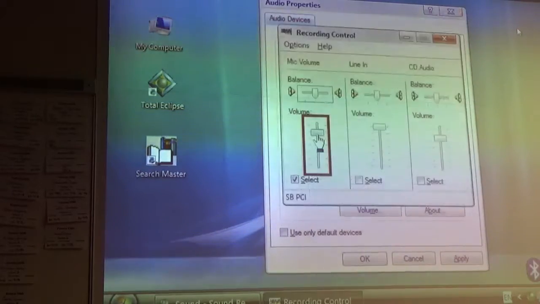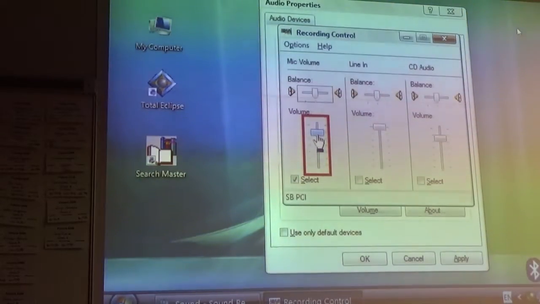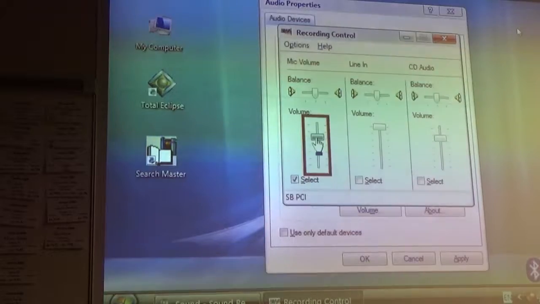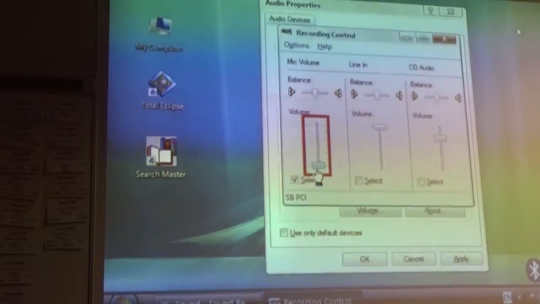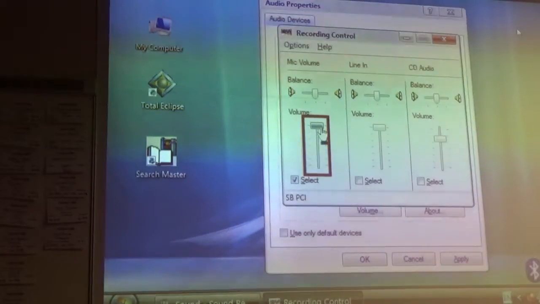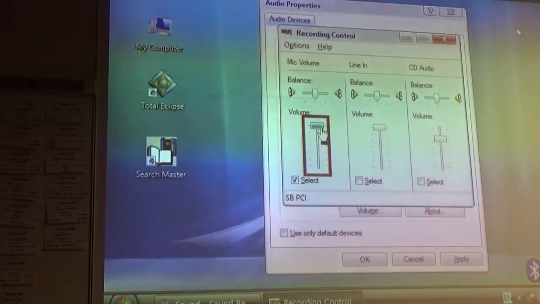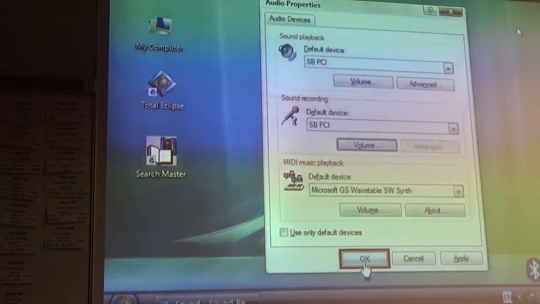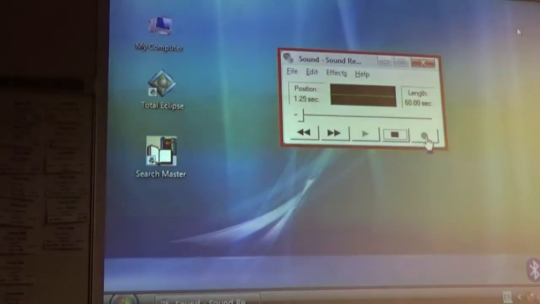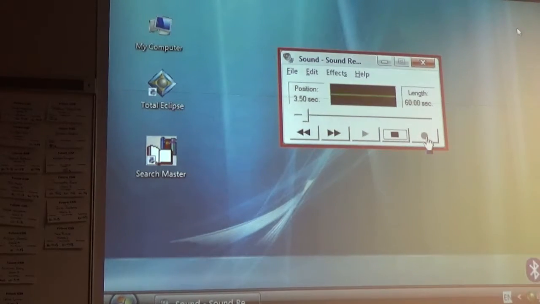Recording volume. Of course, you don't want your volume set to minimum, otherwise you won't be able to be heard. But you may not want the volume set to maximum either, otherwise the sound may be booming and distorted. When I close this dialog, a test recording will let me see what works best.